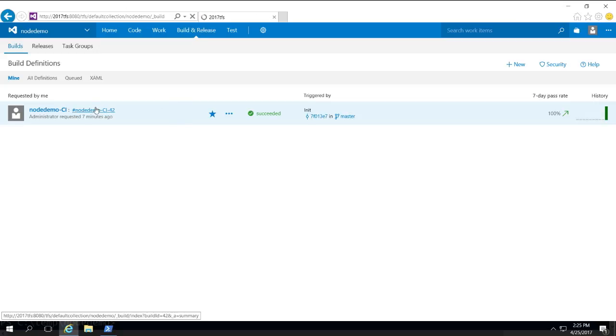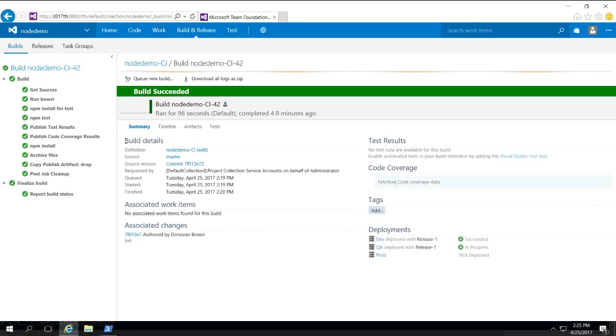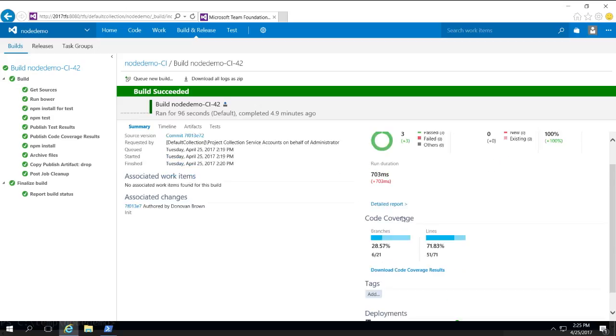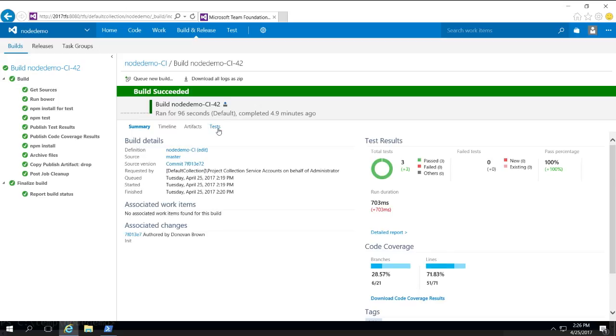And I want to show you on our build report what we're actually able to show you. Again, please don't forget Node.js, and we actually ran all of your node tests. We even calculated your code coverage for your node tests as part of the build from Visual Studio Team Services and Team Foundation Server. We can do it from both on-prem or in the cloud. And as you can see down here at the bottom, we have basically deployed into our dev environment already, and we're still deploying into our QA environment, and we have a third production environment that we haven't deployed to yet. So how did we get all of this to work?